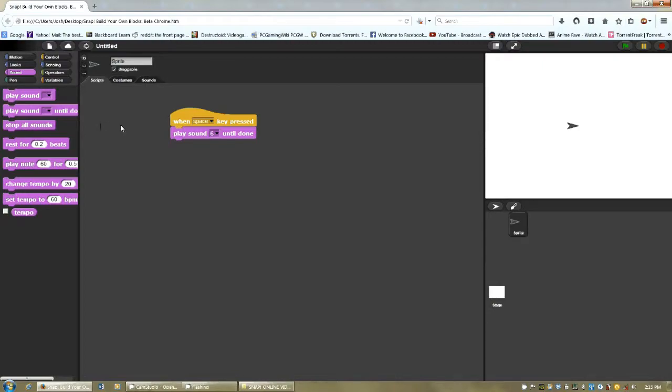Alright, so our next block is the stop all sounds block, and you can probably imagine what that does. If you have a program that is set up to play sounds, and you would like that sound, or all the sounds, to stop at a certain point, then you would insert this in your code. Let's pretend right here you have a bunch of code and sounds are playing, and when you get to this point you want them to stop. Well, you just plug it in right there and then your sounds would stop.